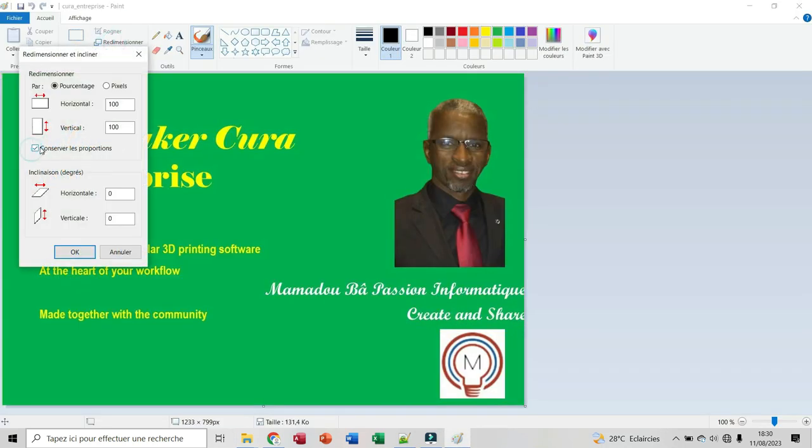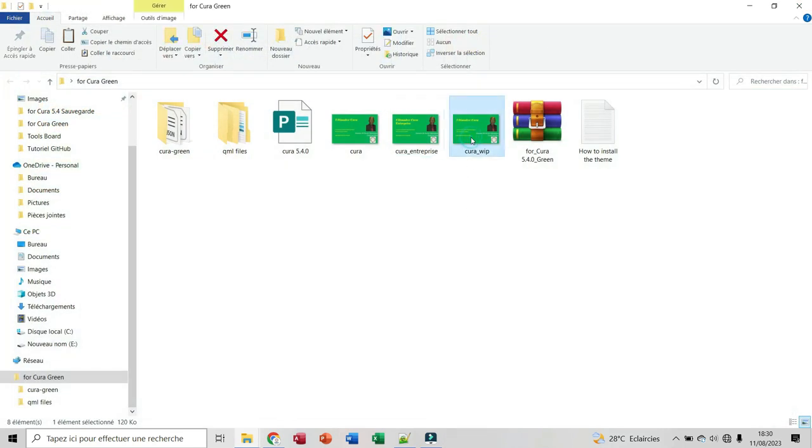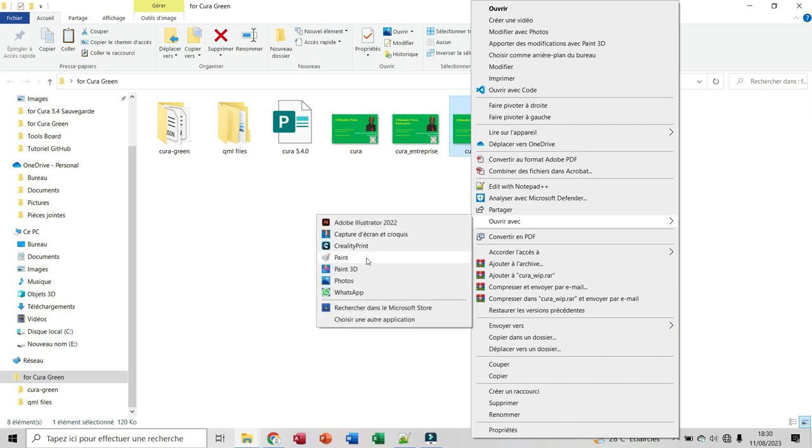I open the second file. I do the same, resize, pixels, 597 and 386 for vertical. I hit OK, I save, I close Paint, and then I open the last picture still with Paint.